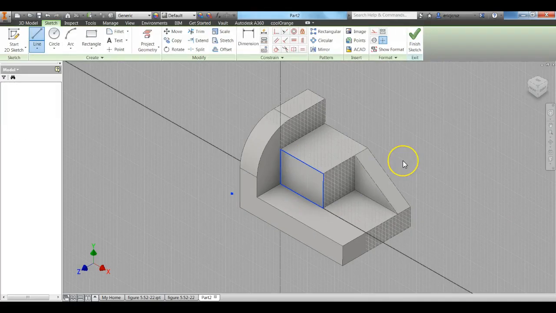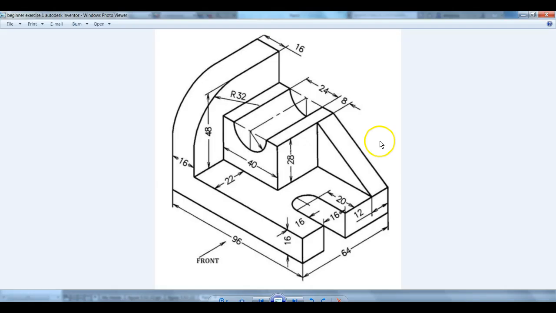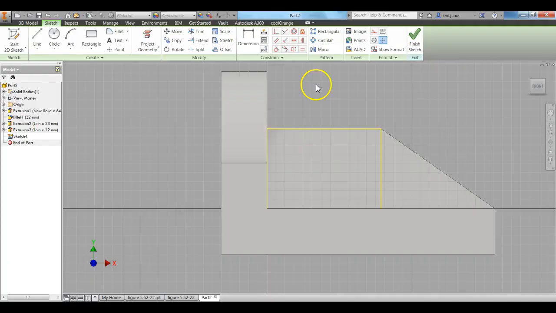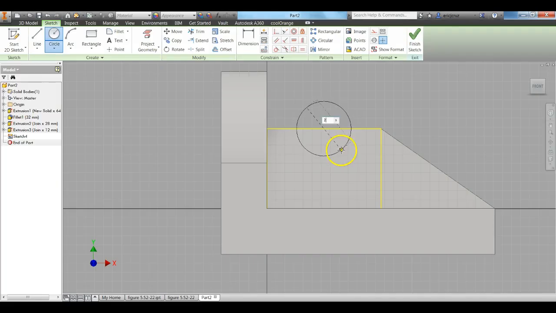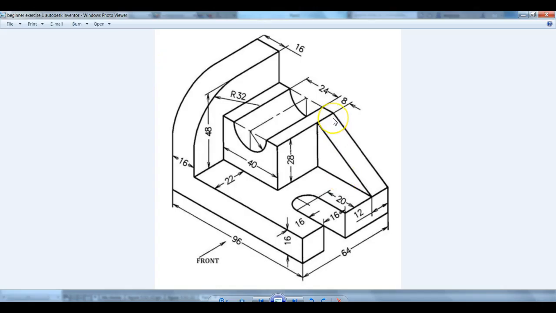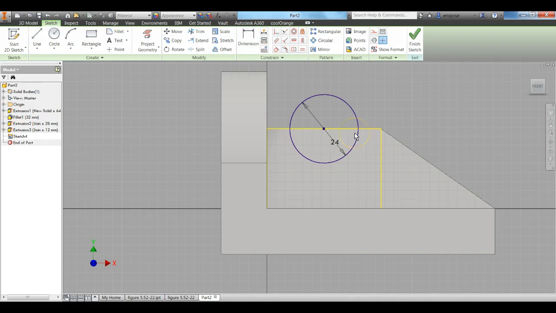So I'm gonna right click, new sketch right here. And that looks like it's in the center? Maybe? Let's go ahead and make a circle on that surface that is 24 in diameter, and this says it's 8 away.